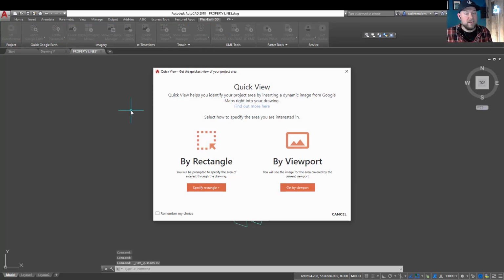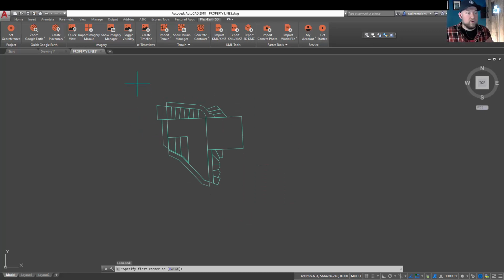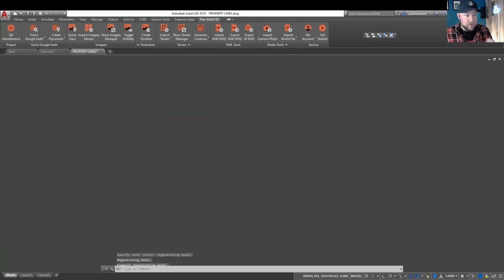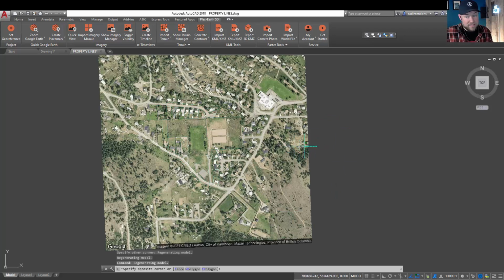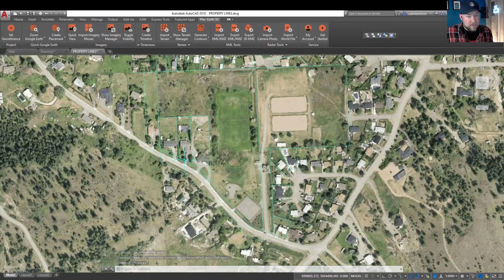choose whether we want to bring in our image by a rectangle or by an entire viewport. We're going to choose rectangle here for ease of use and to limit how much we bring in, since we don't want to bloat our drawing or take too long. I'm just going to simply click a little bit outside of the area we're working here and select our box. It's going to load for a couple seconds here, depending on your internet connection, and then instantly bring a Google Earth image directly into your drawing that's geo-referenced and lines up with your property lines if they're referenced as well. So you can see here that these fields and properties line up perfectly with my property lines.